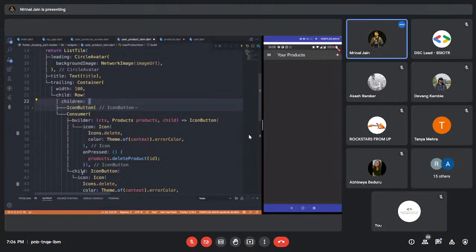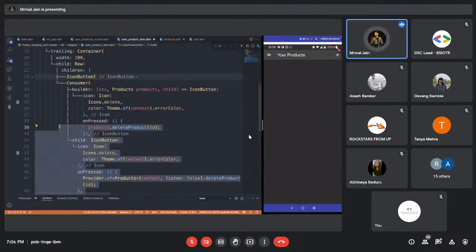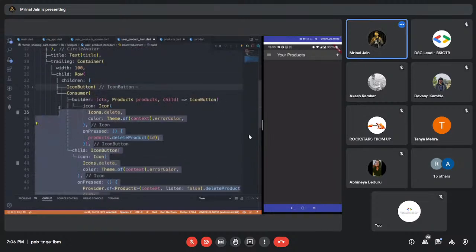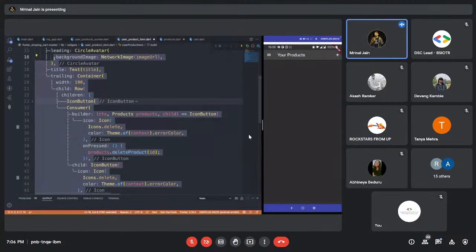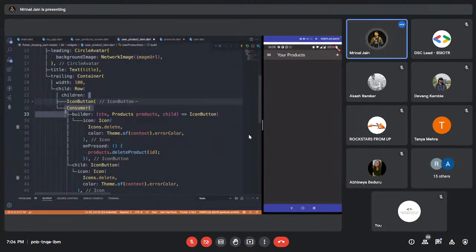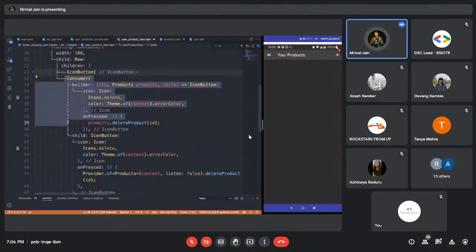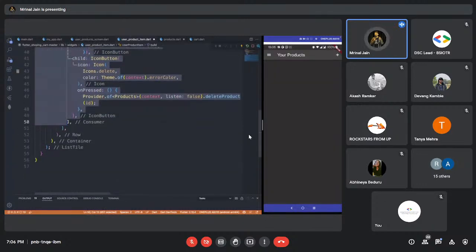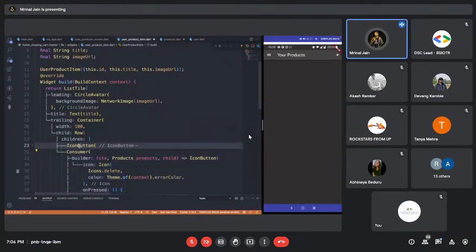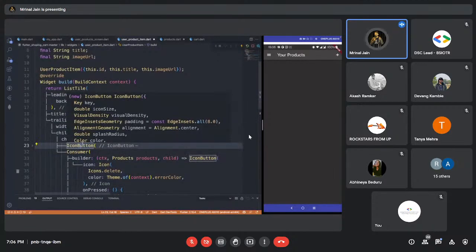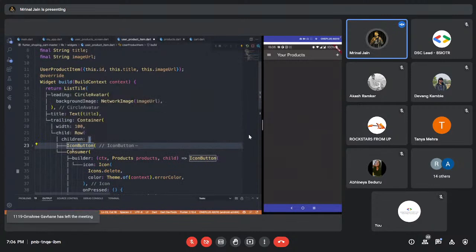Provider updates the whole widget. Set state updates the whole screen, and consumer just updates the widget inside the consumer widget. It won't even change the sibling widget. So that is the use of consumer.